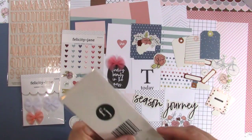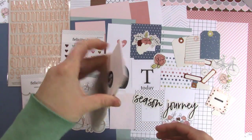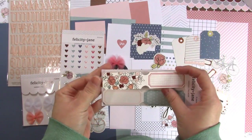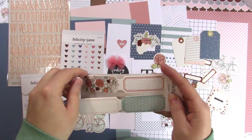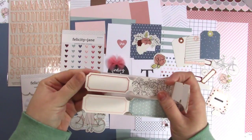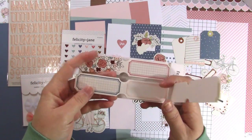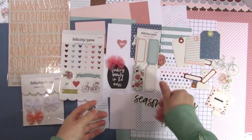This is different too — these are little tickets; it's actually a tag book. They come in a little booklet and are perforated so you can rip them out. They're just different little tags: some filled with a pattern, some easy to write or stamp on. One says 'today was,' there's a floral you could color in. There are eight on each side, so 16 different tags in total. Really easy to use — I love that idea.